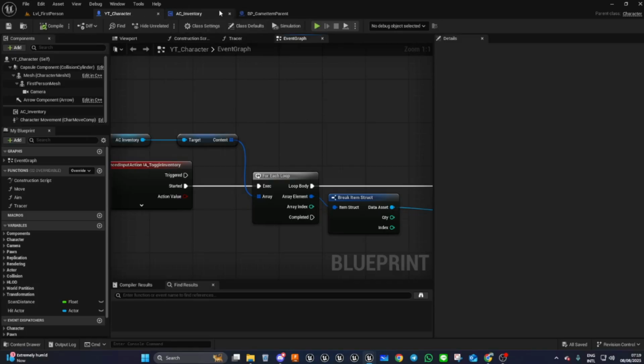Before we go though, there is one thing I would like to do, and that is in our inventory components. I'm just double checking my reference.